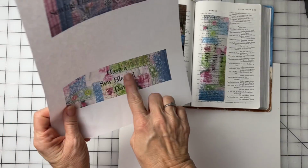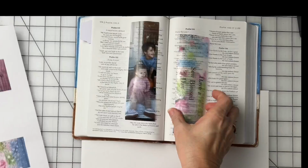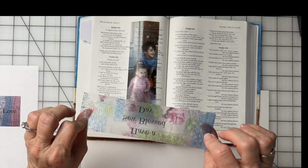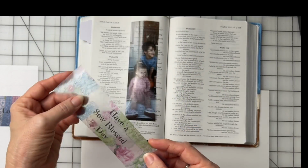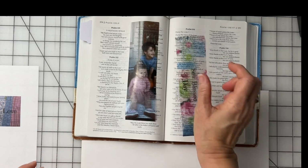It's so pretty. I love everything that's white. Everything that's white in the picture will turn clear. It makes beautiful thin bookmarks so they will not damage your books. So let's get started and I'll show you just how easy this is.